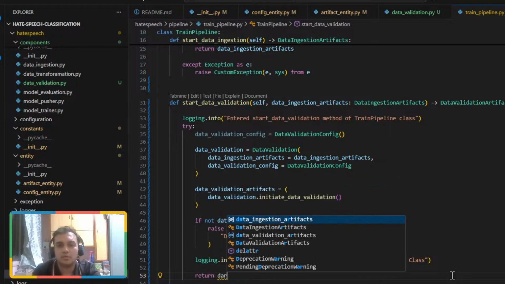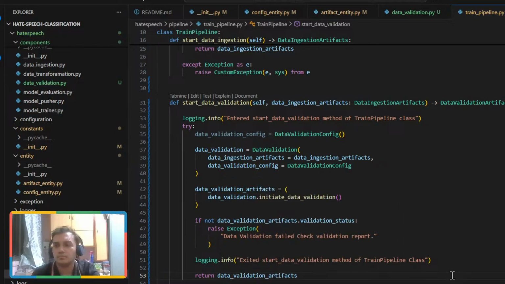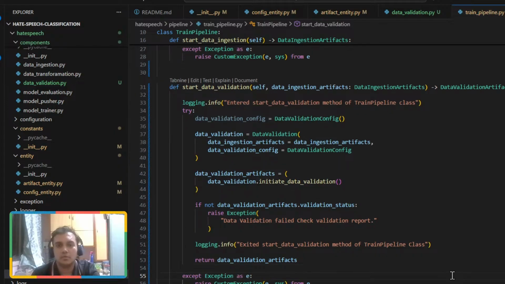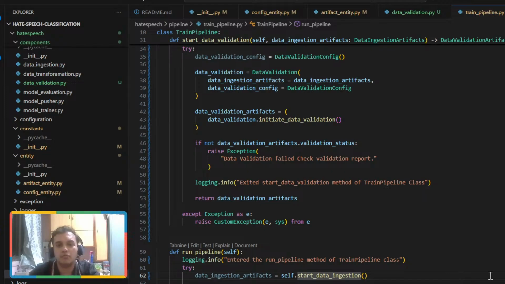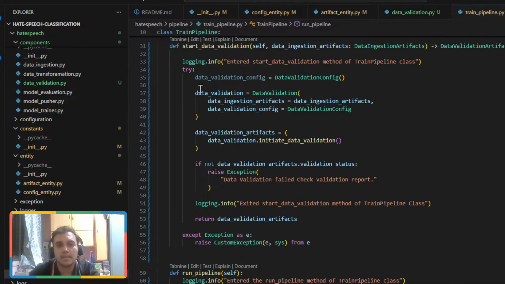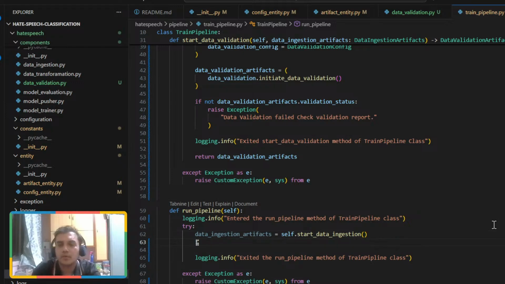Validation artifact. Okay. Exception as e is correct. Then in run pipeline we have to include this function, so here we will also call data validation.